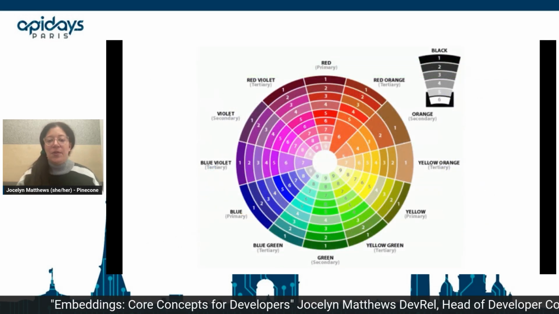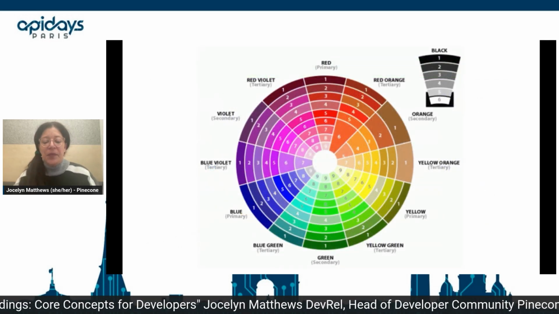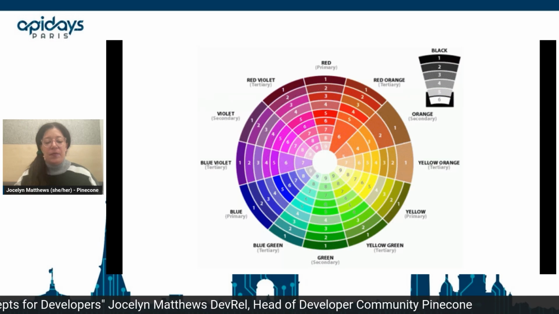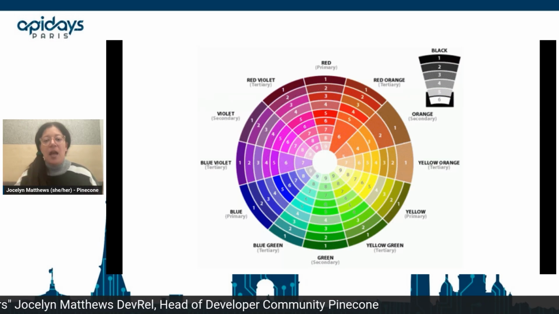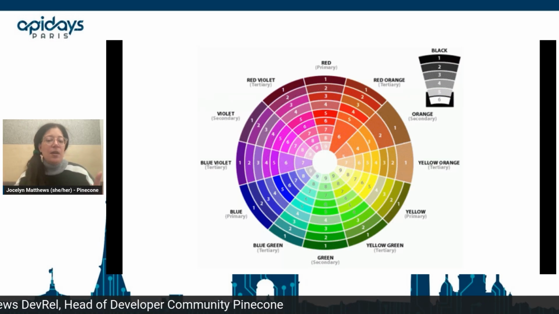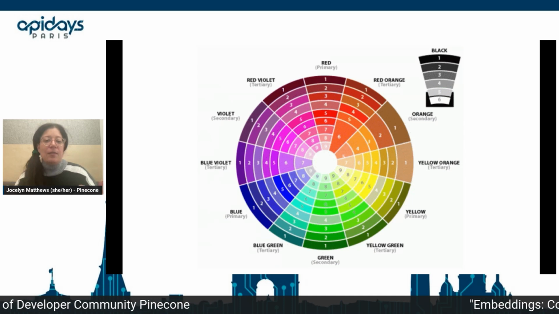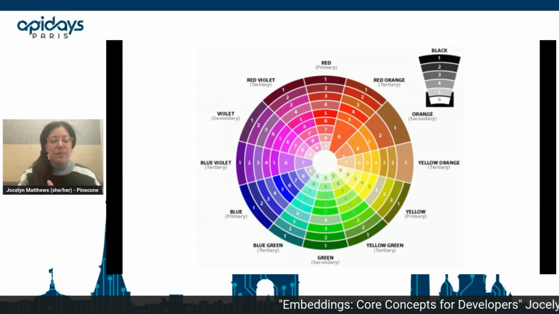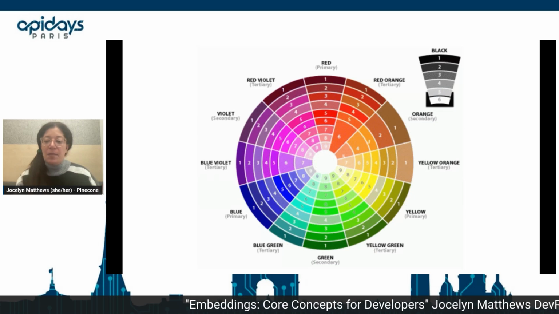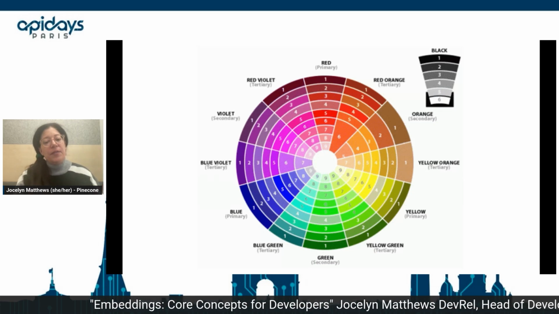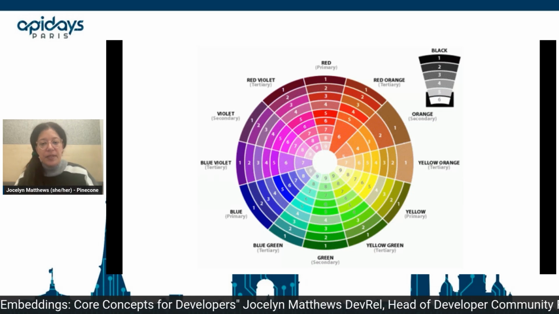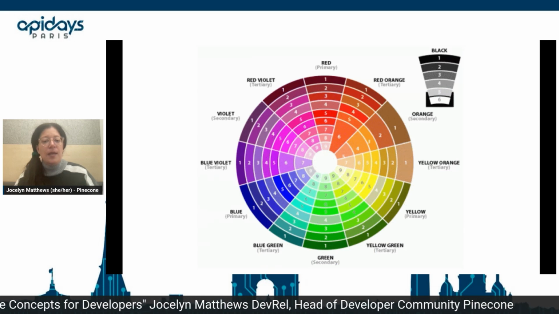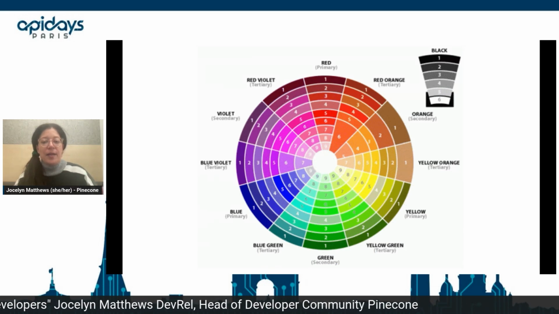So we're going to go into a bit more of a thought experiment, and we've packed and repacked, I would like you to think about how you would explain embeddings to someone else. So we've talked about word arithmetic, we've talked about word2vec, we've talked about king, queen, man, woman, and we've also just had a look at how that would be represented in a visual. And we're going to a color wheel now.